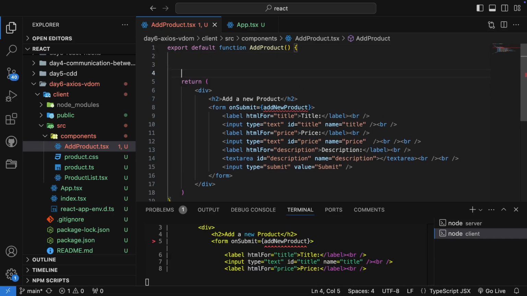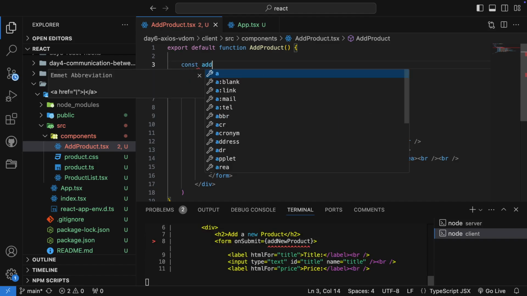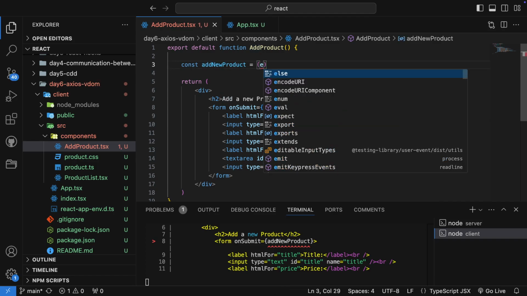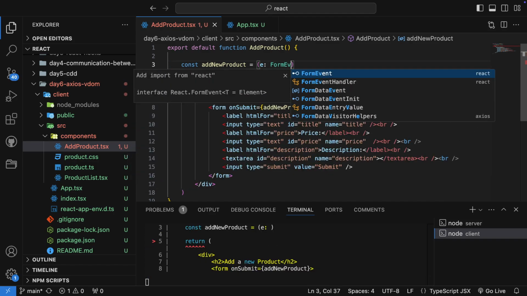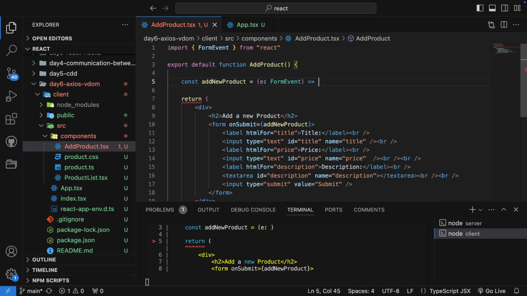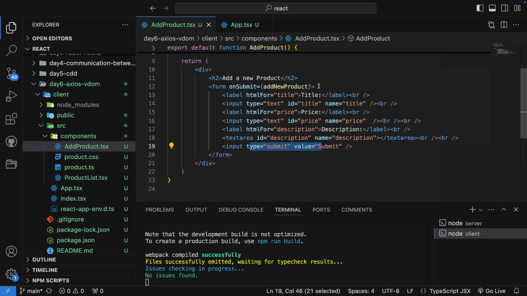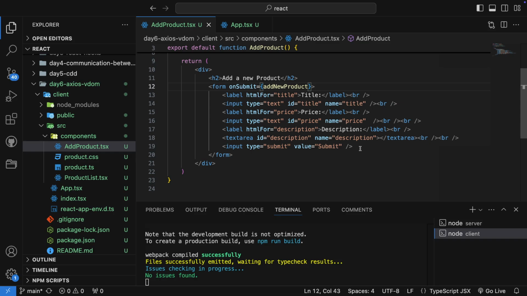Here I will have an inner function called add new product, which is this one, and it's a function, and you can get an event. The reason I have to have an event is what? This is a form event. By default, the button in a form is going to submit to an action, and the default method is a get.